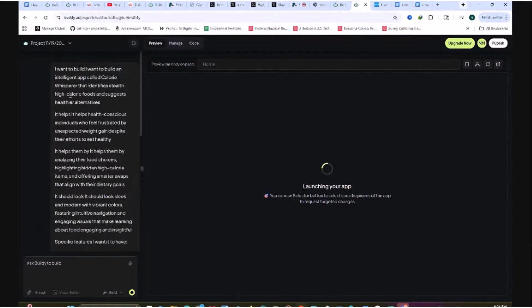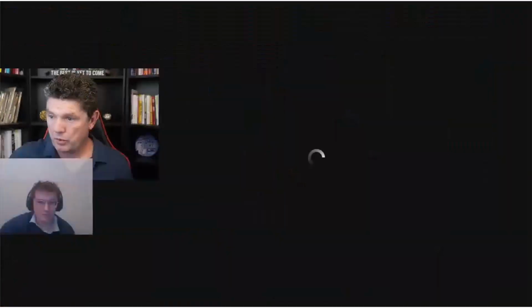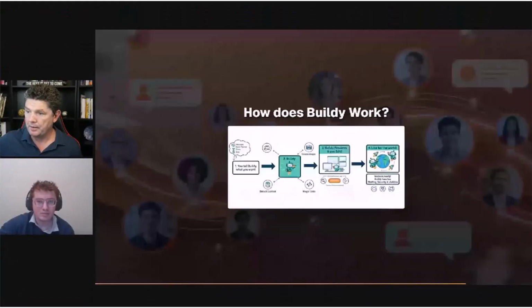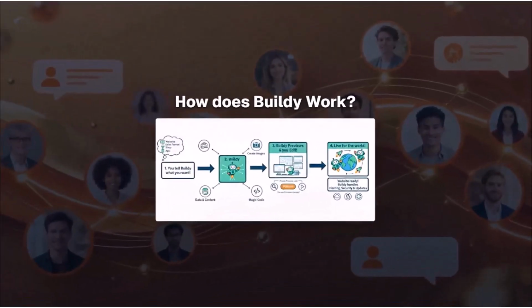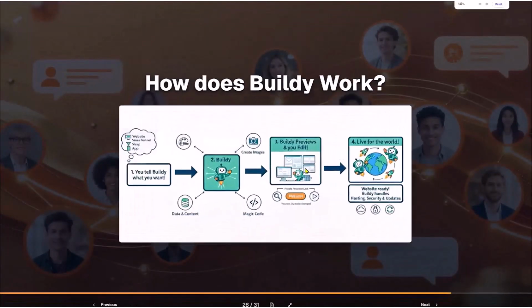So this process here, I'm going to jump back on. That process of building the app, for the very first time you build a new project, takes anywhere from 3 to 5 minutes, depending upon what you're building. And that's the process I was showing you on the screen. Here, I'm going to share my screen to remind you of what's happening right now. So we'll go full screen. I'll zoom back in on this.